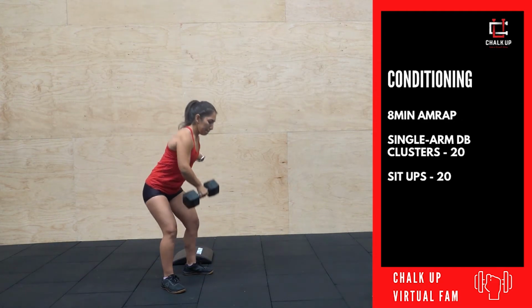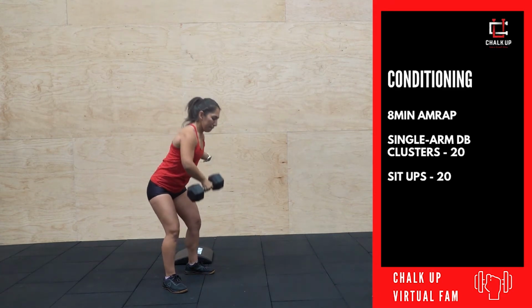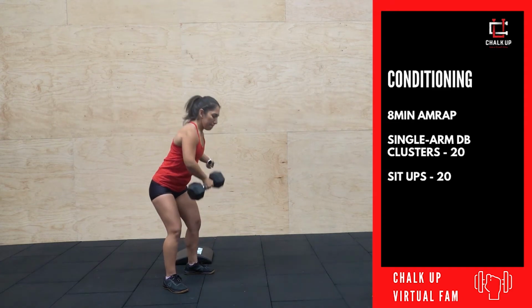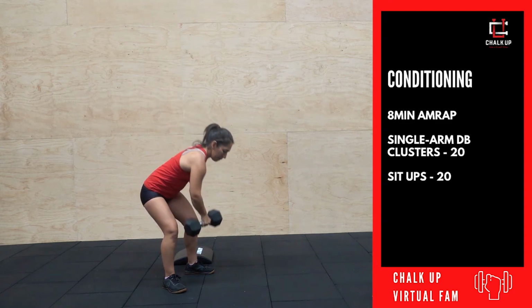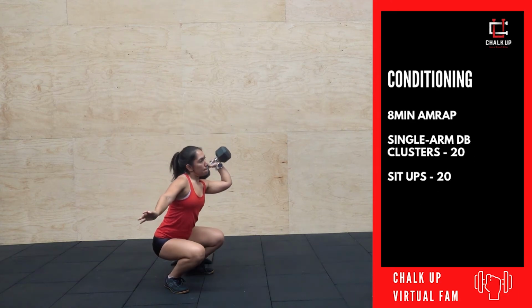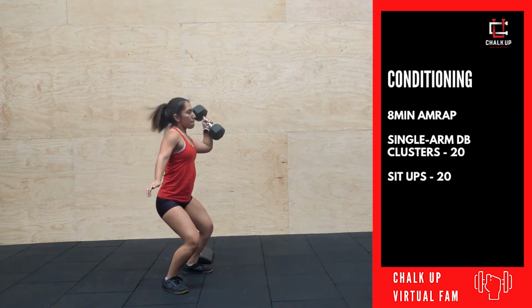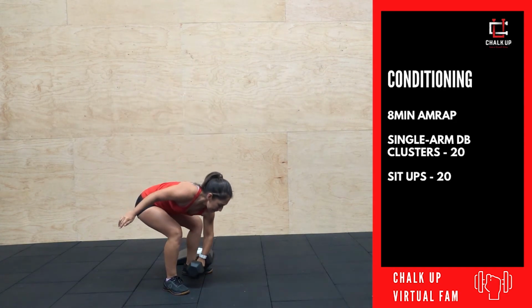So it's one movement, one fluid movement, always making contact on the ground with that dumbbell every single rep. And you can see it's a full squat into that press, generating force from the hips into the lockout overhead, switching arms. So you're looking for 20 reps here. You can break them up however you like, as long as you have even number on both sides. So 10 and 10 is your total. You can break that up into 5s or however you need in order to complete.